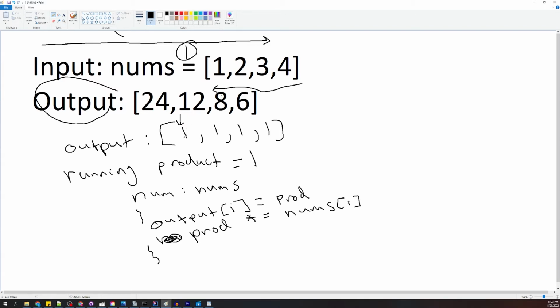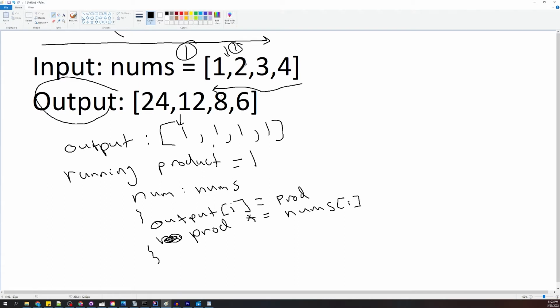It already is, but let's just say that we're setting it equal to this 1. Then we multiply our running product, which is 1, by nums at i. Well, that still stays 1.